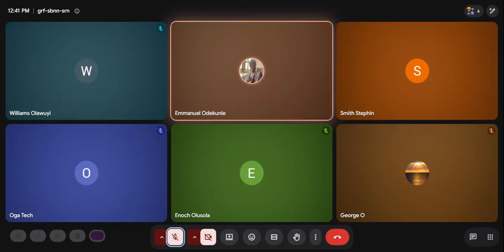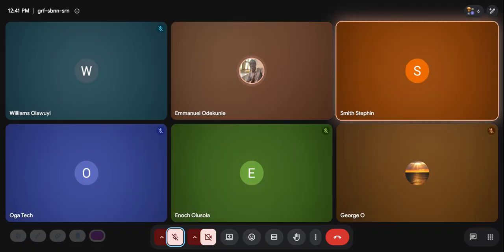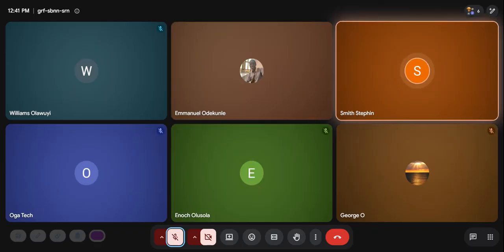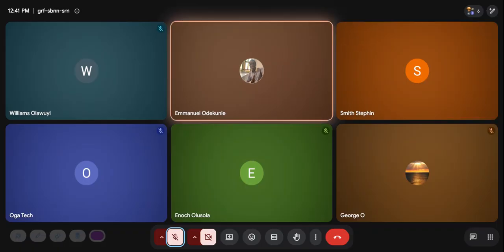Let me just open the new window back again. You can see my Windows environment, right? I'm unable to see anything, still on the voice call. Let me reload my page.